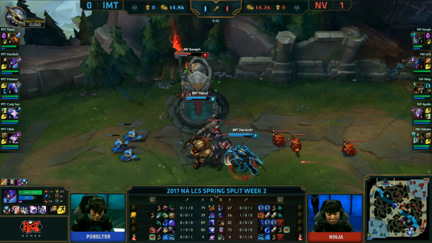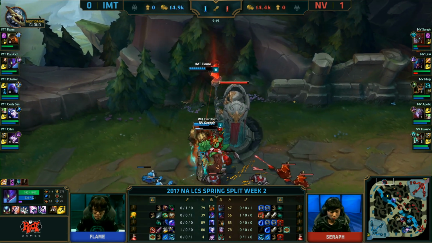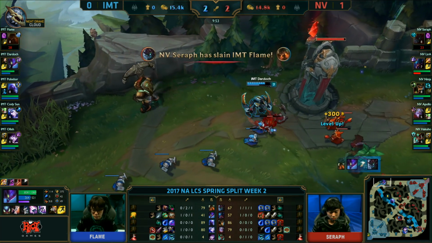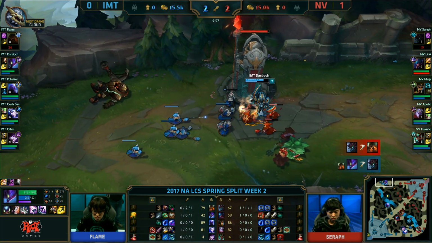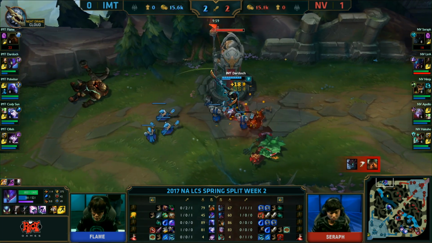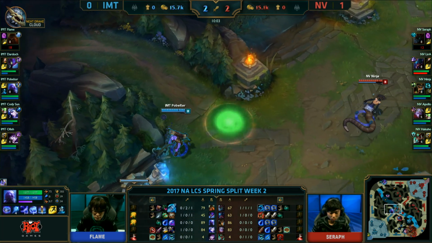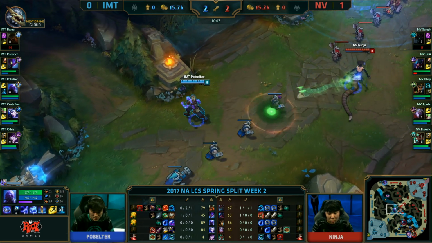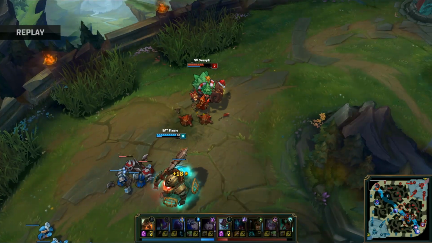Watch to see if Seraph can dodge spells with Twisted Advance. That's going to be critical for this. Flame soaking the damage. Seraph looking to turn things around if he can. It'll be 1 for 1. Yep, and he, I believe, was able to dodge the animation on Dardoch's first Q, which made Flame have to tank the turret for a little while longer. Because Immortals does get the assist gold, it is still a gold positive play for Immortals, not to mention the minions that die to Seraph's turret, but nice job of Seraph to get one back.